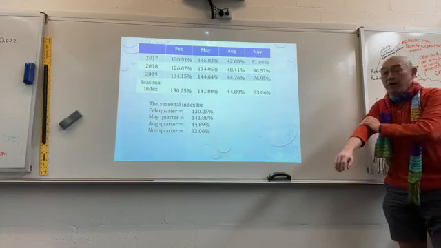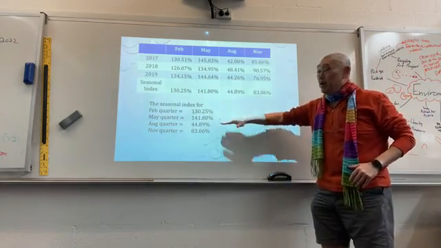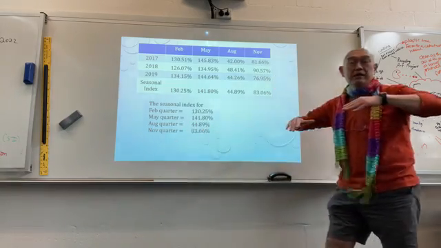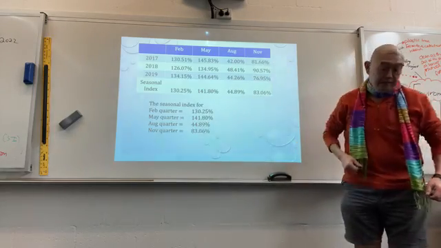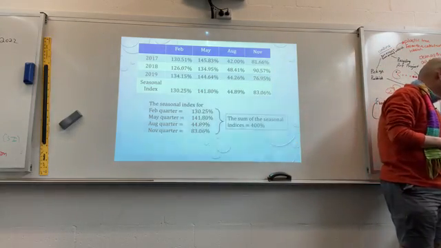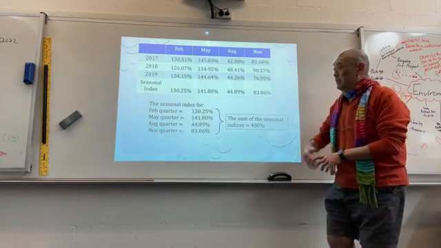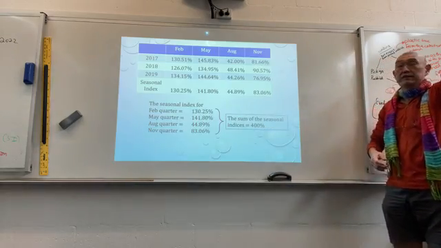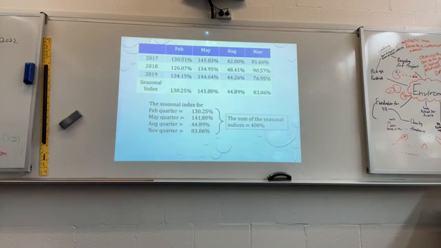One of the questions that they will ask is, what does the seasonal index mean? All right. So this just means that the sale in May quarter will be 41.8% more than the average sale. All right. So the important thing for you to notice is the sum of all this should be 400% because there are 4 seasons. If there are 3 seasons, it will be 300%. 5 seasons, there will be 500%. All right.